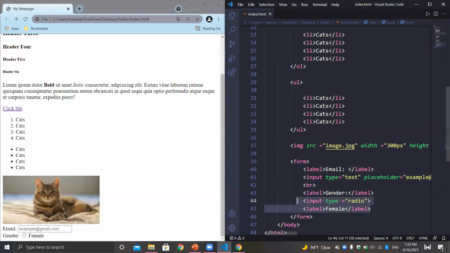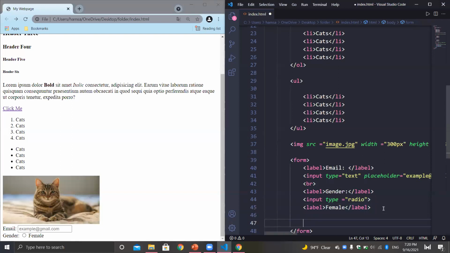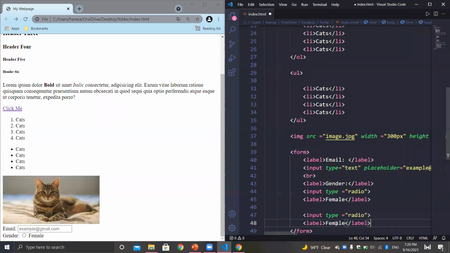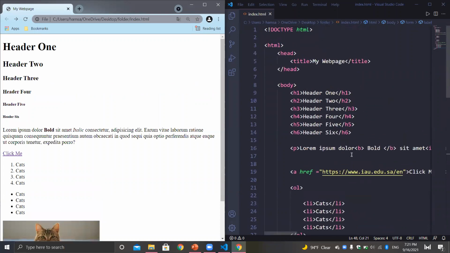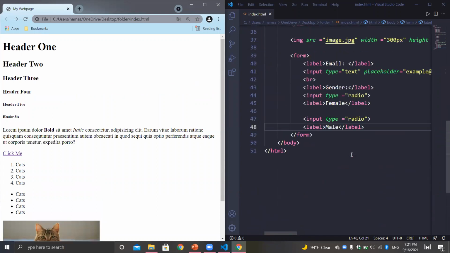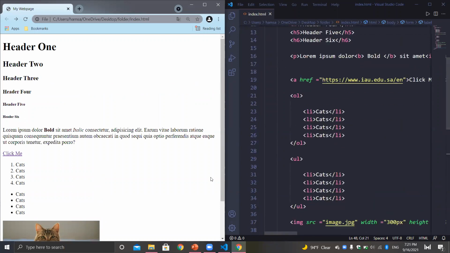I'm gonna just copy this and change this to male. So these are basically the simplest elements in HTML. There are obviously more and more elements, but these are just the basics to get you guys started. Let's go back to the slides.